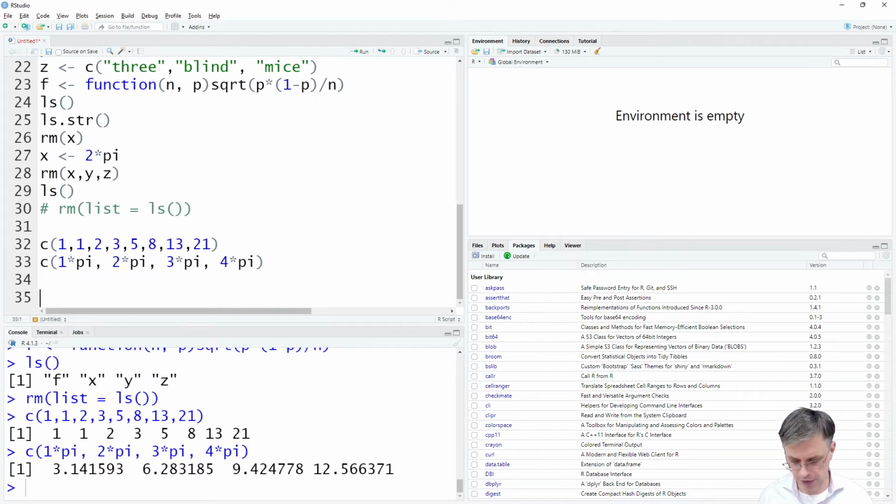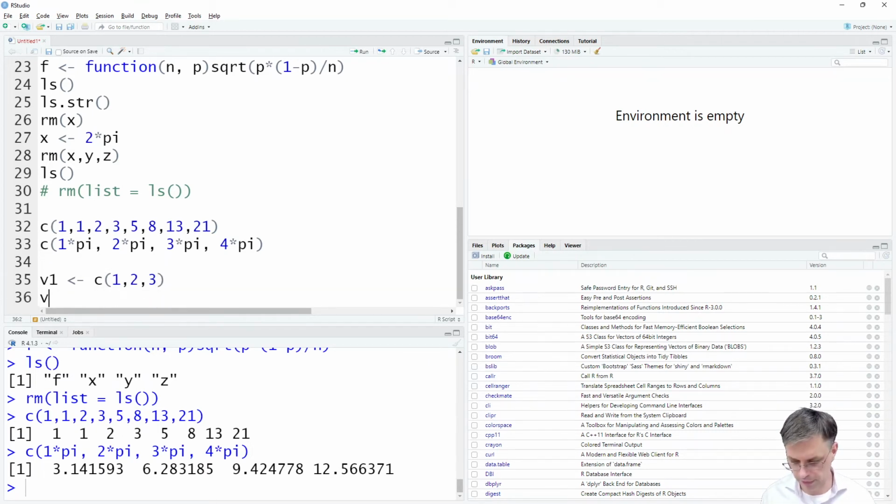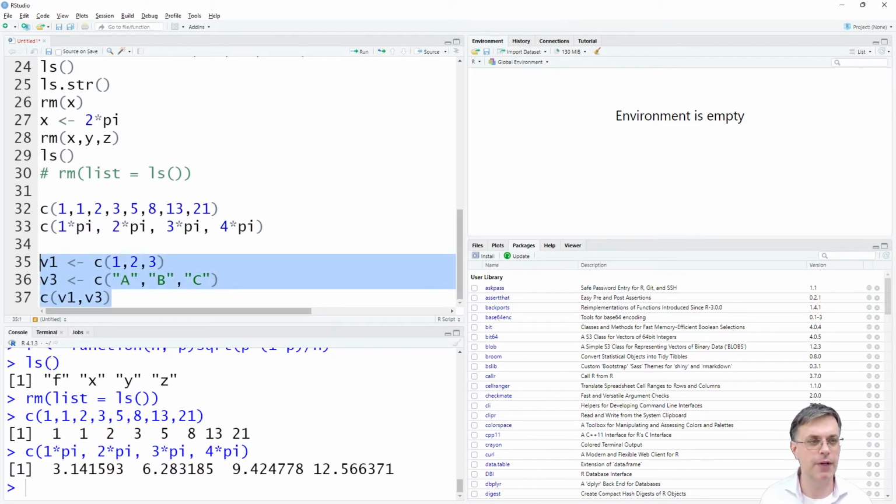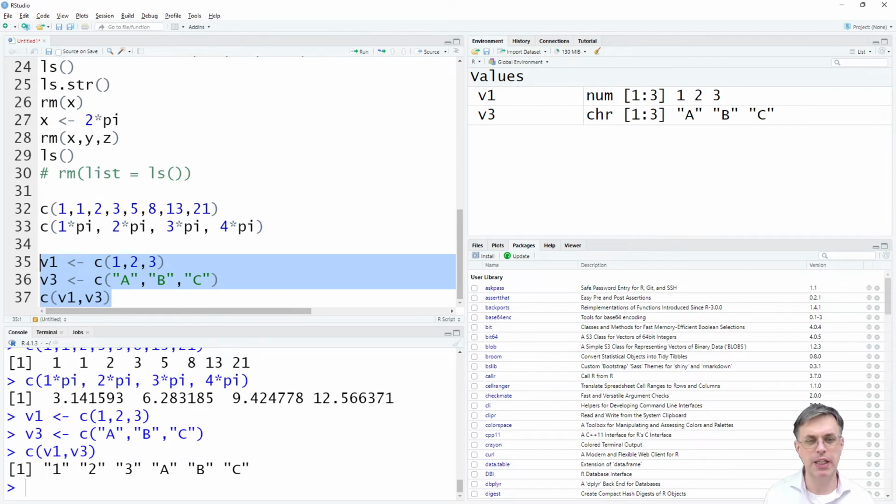So now let's create v1, vector 1, c, 1, 2, and 3, and v3, c, a, b, and c. And create the vector v1 and v3. Let's run only these 3 lines. You see we actually merged the 2 vectors into one single vector.